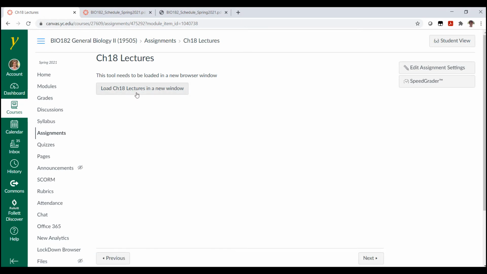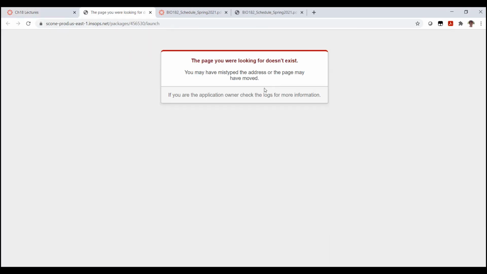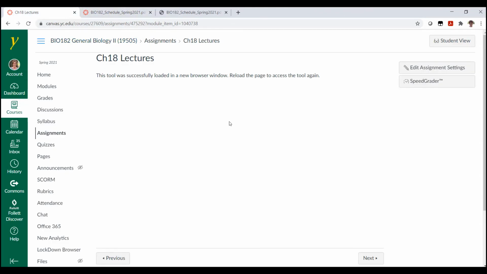Now, the lectures themselves, if we just open those up, I'll have to fix that for you. So the lectures themselves, they're going to open up there. When you see the lectures, they will have multiple parts to them. So you will need to watch all of those parts. As you go through them, you're going to need to watch at least each part in one sitting. So part one, go ahead and complete that in one sitting. If you don't, the next time you return, it's going to pick up at the beginning of part one again.